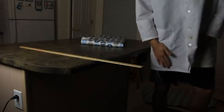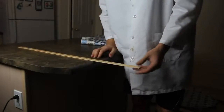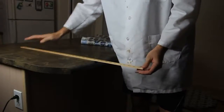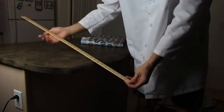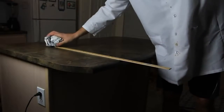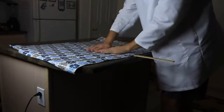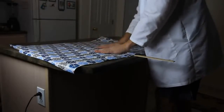So if you're gonna smack this one, it did not break, of course, simply because we don't have leverage on this back. If we're gonna hit it here, it's just simply gonna fly that way. But what if you grab a piece of paper and put it over here? Of course that does not break. So let's try another piece of paper, put it like that and flatten it out as much as we can.